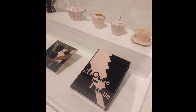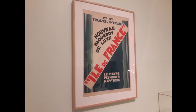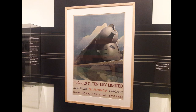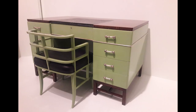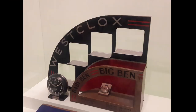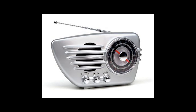Art Deco was the source of inspiration across all arts fields such as architecture, graphic design, interior design, and even fashion — implementing its elements in buildings, jewelry, furniture, fashion, carriages, theaters, trains, and ocean liners, as well as in ordinary things such as toasters, antique telephones, clocks, and radios.